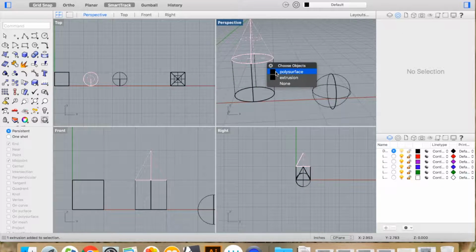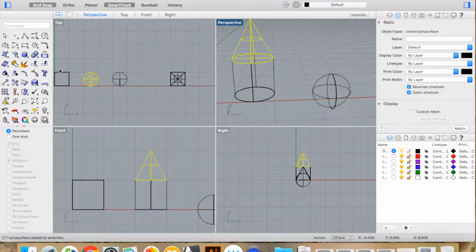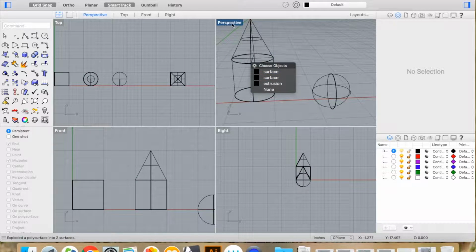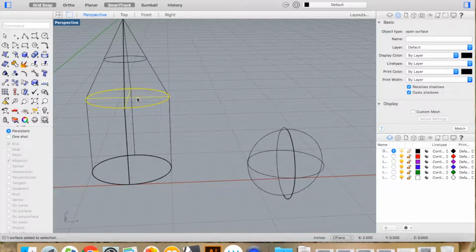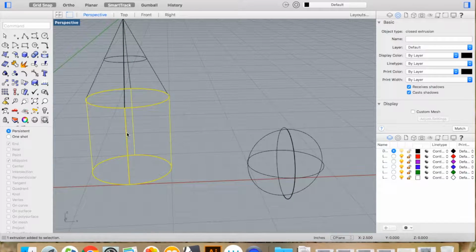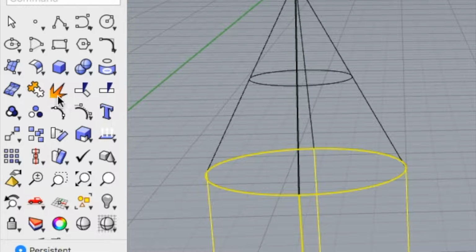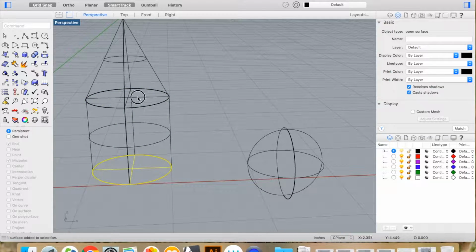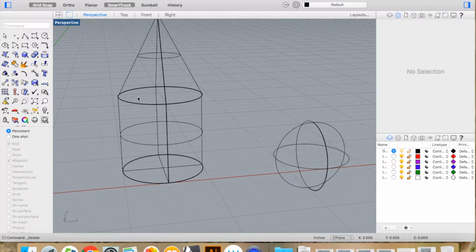Now, if you want to actually have them fully connected for 3D printing, you need to explode both shapes. So that's the explode tool. And you can see that separated it into this, to that, and this. So we'll delete this, and we'll do the same exploding for this shape. It into that, that, and that. So I'm going to delete both of those.